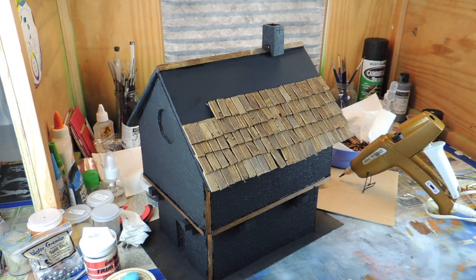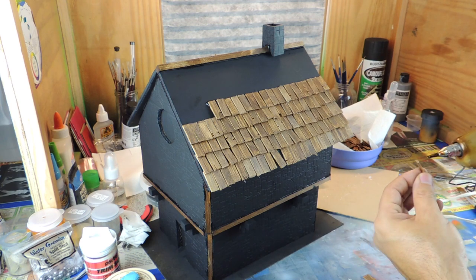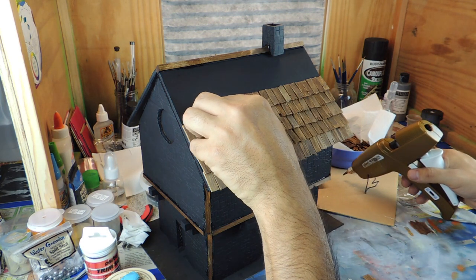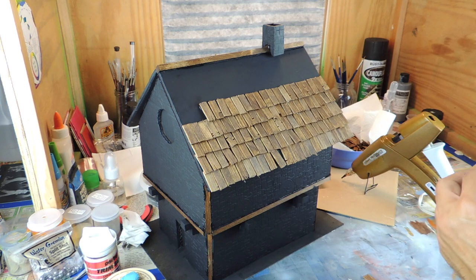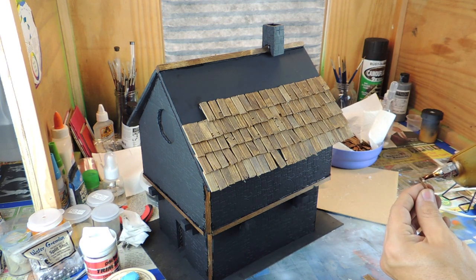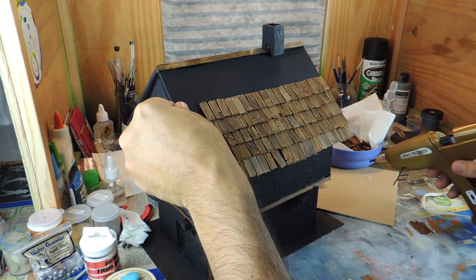I wanted to record actually doing a straight line all the way, so you can see what that's like. A little bit of glue on top, putting it here. I burnt my hands several times doing this because I'm clumsy. I'm definitely clumsy, and burnt my hand many, many times. Now, I don't think in this example I put the end piece in. Oh, there it is. I put the end piece right there.